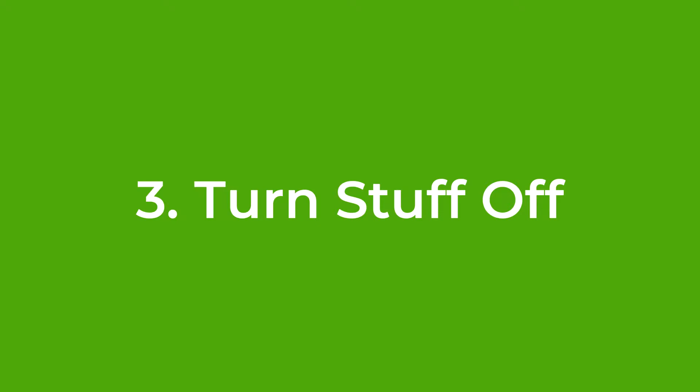Number three: turn stuff off. In a lot of big studios, half the equipment gets left powered on 100% of the time. The computer might get turned off, but there'll be three sets of monitors left on overnight, all the outboard gear, and chargers — especially in home studios — left plugged in charging nothing but air. All that equipment whirring away overnight is wasting energy. Not only does that cost you more on your energy bills, it's also going to make your equipment deteriorate faster, and unless you're using a green energy provider, it's running off fossil fuels the entire time.